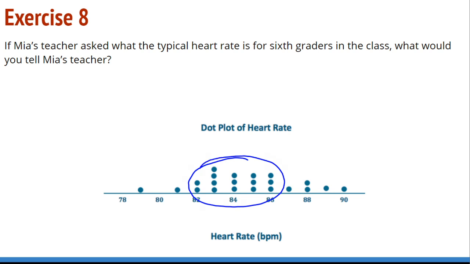We've got all of this stuff really close together. They've all got 2 or more. They're all right next to each other. They're all consecutive. They're right in the middle. I would really look at this and say, this is pretty typical, somewhere in this 82 to 86 range. And if somebody said, well, that's not big enough to be the middle, then I would look at the middle here. 84 and 85 is kind of the middle for me.